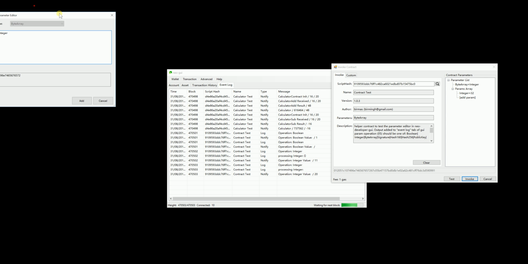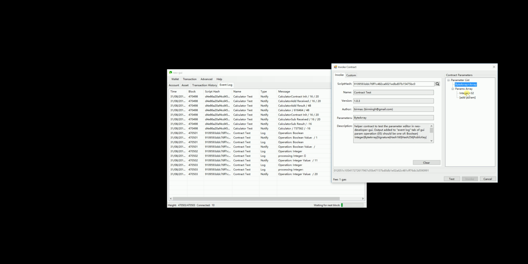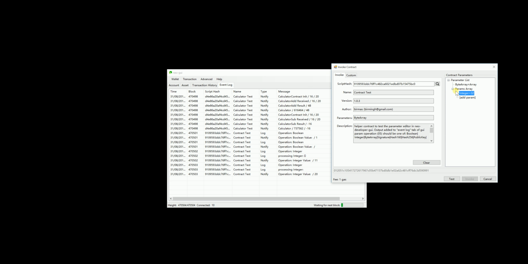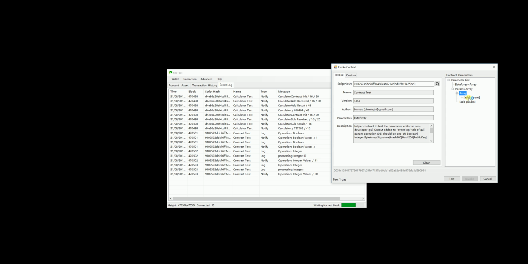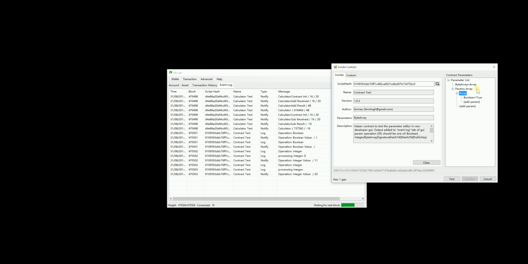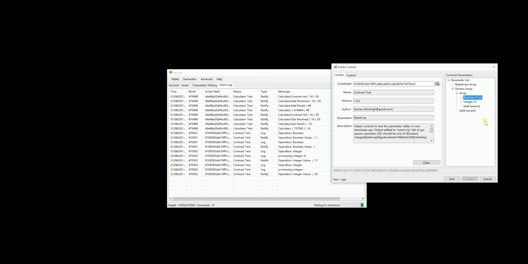We can also support array, which essentially allows us to get rid of that, add an array within an array, and we can add more parameters to that. Obviously your smart contract will need to support that. The one that I've deployed to the testnet does not support arrays within arrays at the moment.